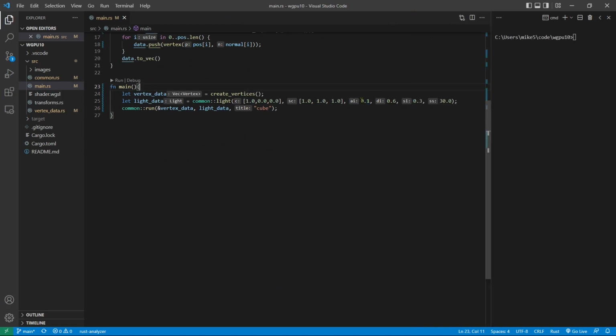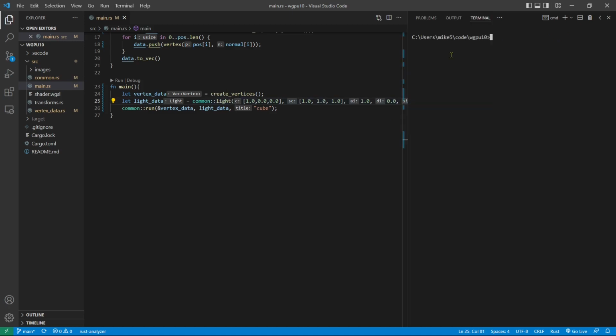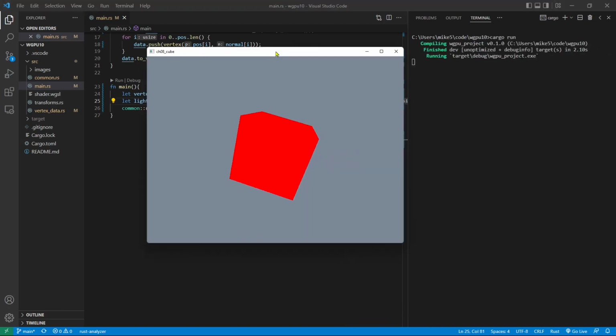So here we close this window and set this intensity. The ai means ambient intensity, we set to 1. And set di as diffuse intensity to 0, and si as specular light intensity to 0. Rerun this application. This is the result.